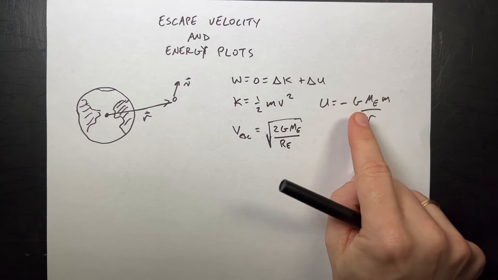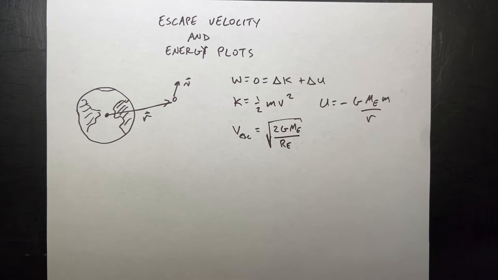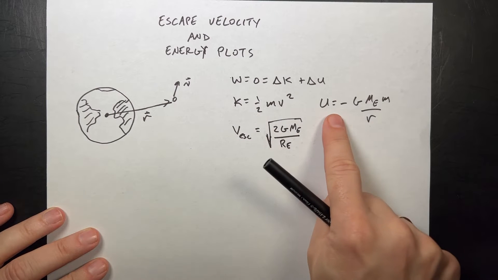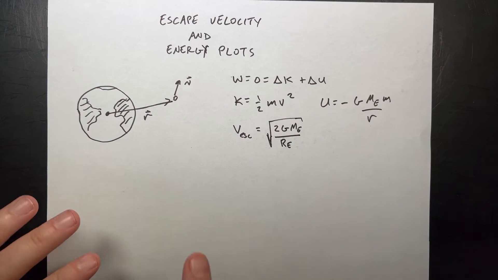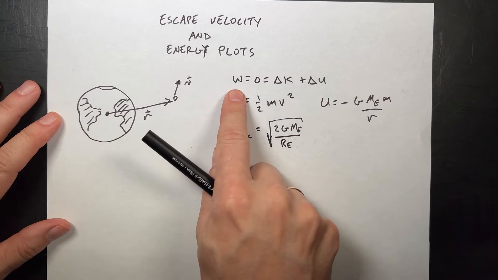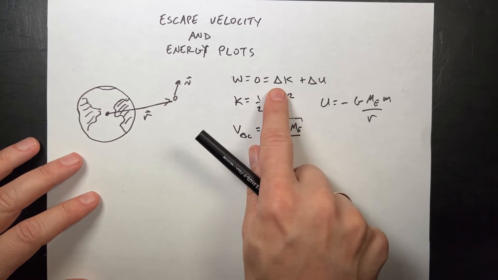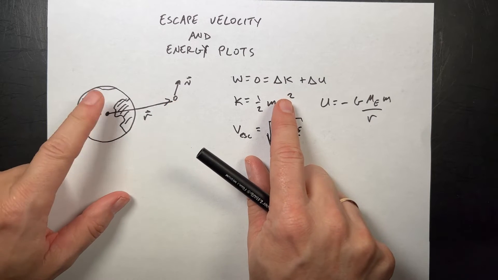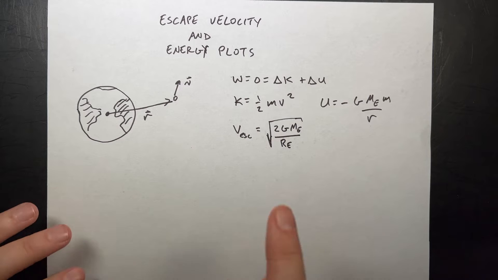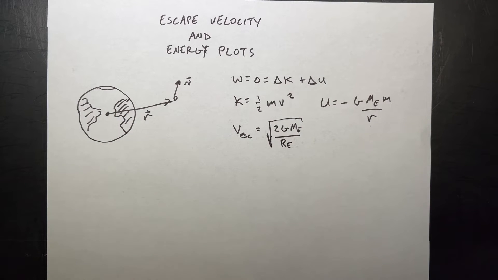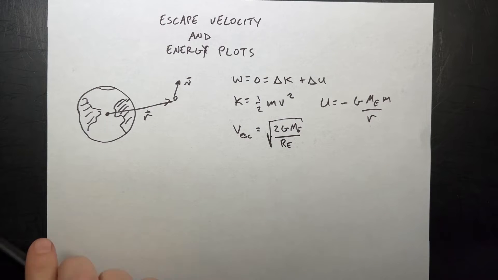I've also done a video deriving this. But now what I want to do is take that program and change it. I want to make a plot of kinetic energy, potential energy, and total energy. If I have a system of the ball plus the earth, there's no work done on that system because there are no external forces. So it's just a change in kinetic energy of the ball plus change in kinetic energy of the earth — which I assume doesn't change — plus a change in gravitational potential energy. I'm going to start it from the surface of the earth and throw it and see what happens.